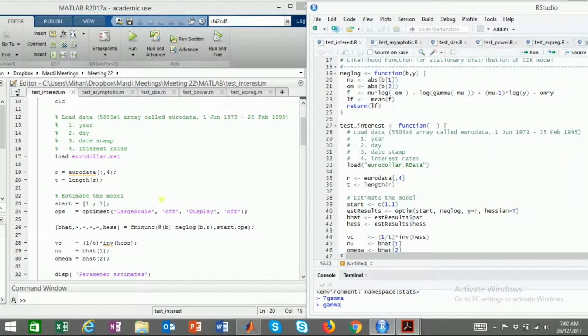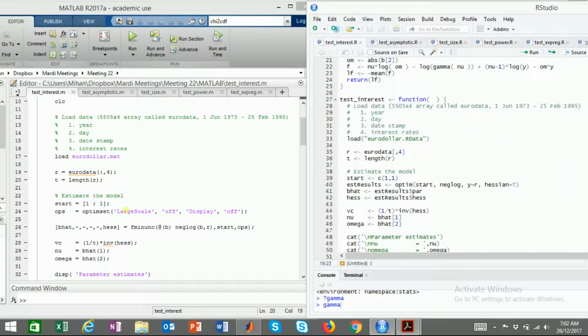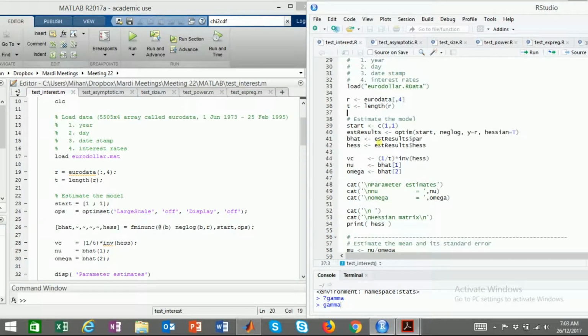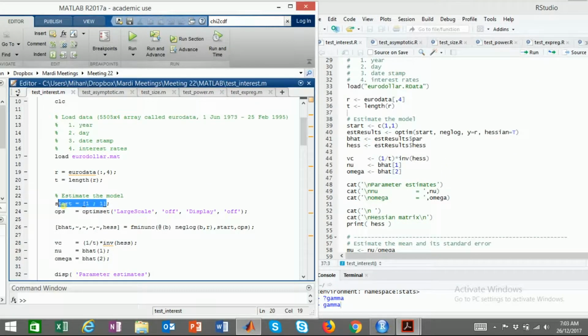So we're loading the data, then all rows, column 4. In the element you don't have to pass in the colon, which represents all rows. It automatically understands, so you just have to position the commas, that's all, in the brackets. Then the length of r. To estimate the model, we initialize our starting values with 1.